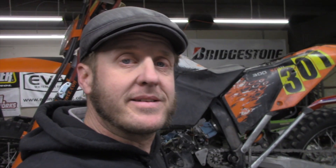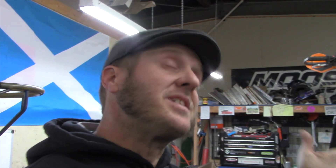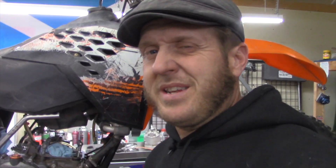There we go — there's our project. Let me introduce you to 'the Hammer,' which is what this gentleman calls this bike — partly because he hammers it, partly because he drops the hammer when he's riding it. Number 301 is gonna get rebuilt. He's been riding this thing a lot of hours. He was riding over near Blue Mesa Reservoir, going out onto the beaches, which is seriously awesome. When he did that he got a little deep, got a whole bunch of water up in the airbox, and it hydro-locked and wouldn't restart.